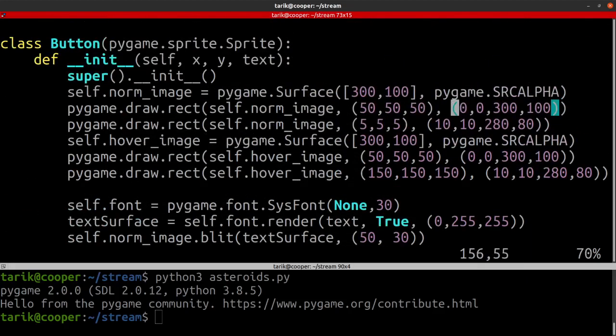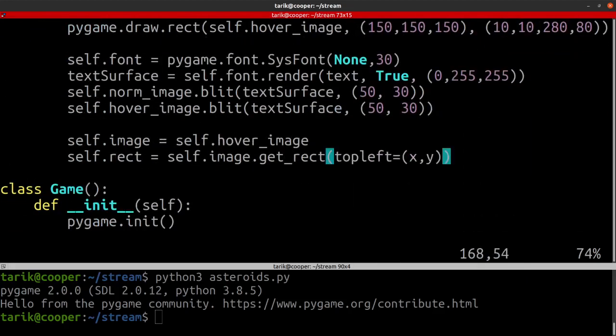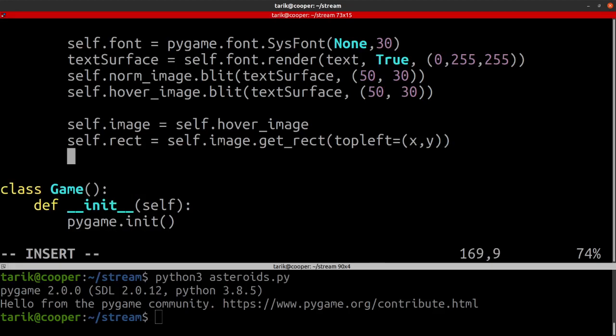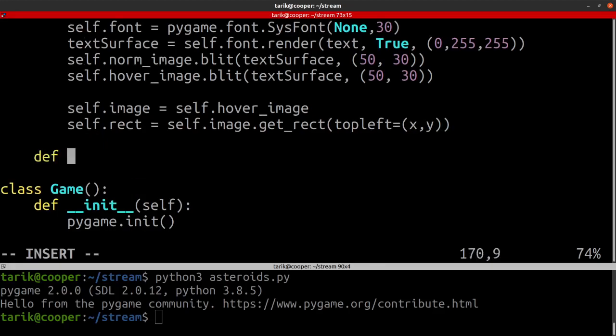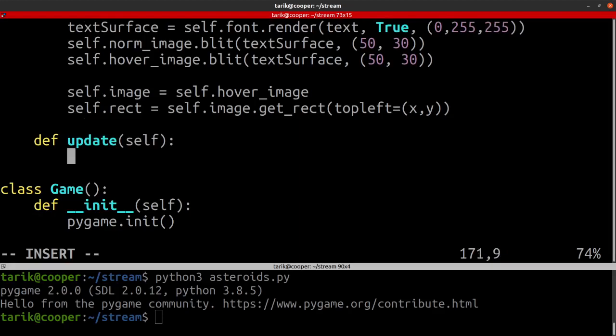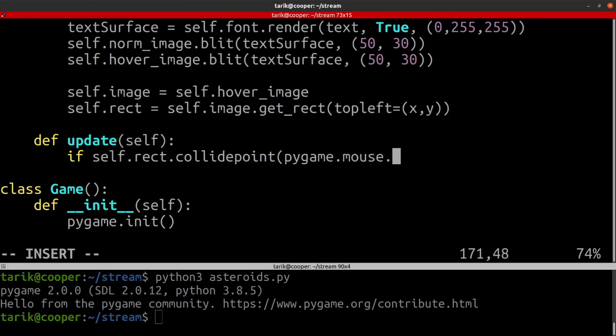Okay, so at the moment we've only got the init. We haven't got an update. So we can add an update, and this update is just going to detect, is the mouse hovering over this area or not. So we can say is self.rect.collidepoint, and that's a good way just to see, is there a collision with an individual point, and the individual point we're talking about is the mouse position.